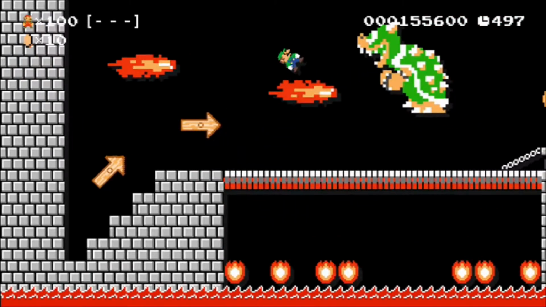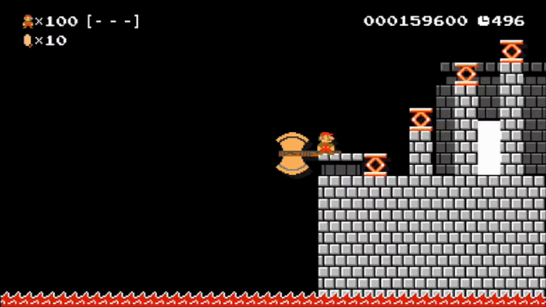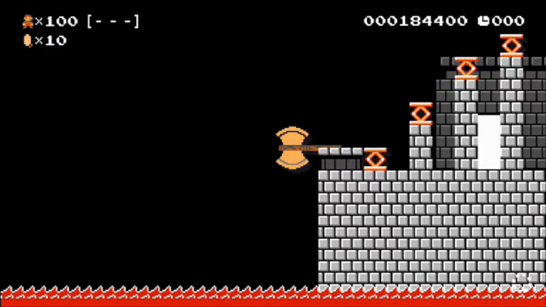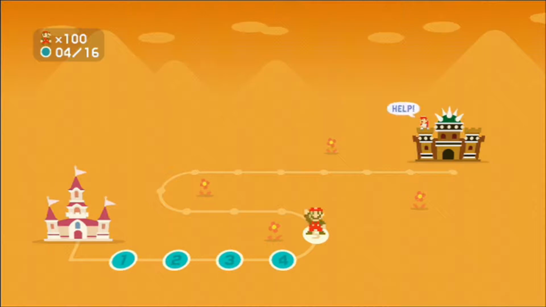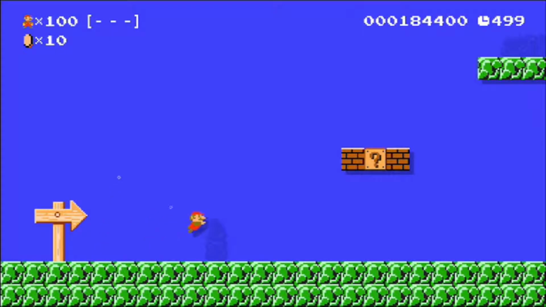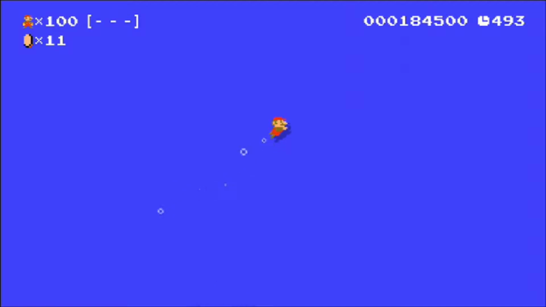Yes. Oh, wow. Okay. Not difficult at all. Ten out of ten, go Ouija. Nice. Okay. Marino 2. It goes really high up. All right.